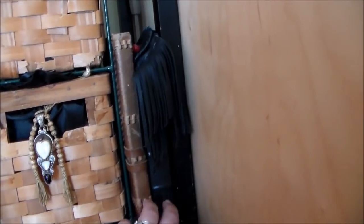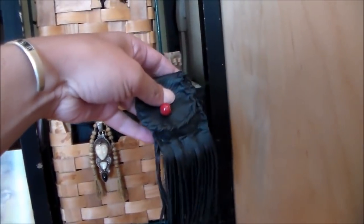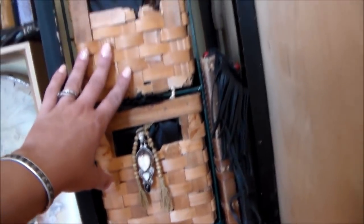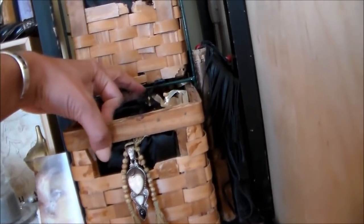And then over here, I have a couple more books. This one is for recording tarot readings, my own personal ones, and this one is my rune journal. This is my tarot divination mojo bag for reading. I've showed you guys this before too. I keep him over here. And then over here in these wicker baskets, I keep tarot decks that I am currently working with. I mean, there's a ton in here.